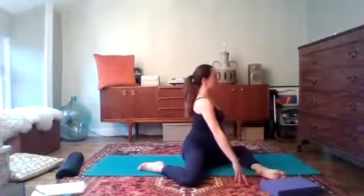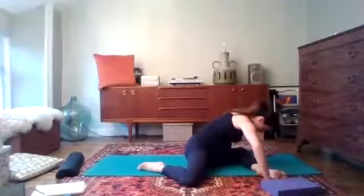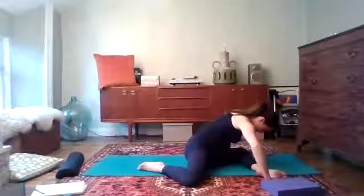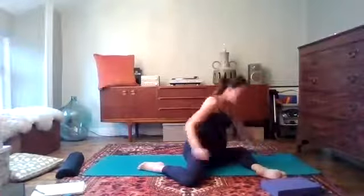Take a nice deep breath in. Don't nose dive down, fold in the hips, and let's come a little bit further over the body. Good. Take a couple of breaths. See if you can go a little bit further this time. And then coming up and out of that, bring those knees back to center, fold the legs in.